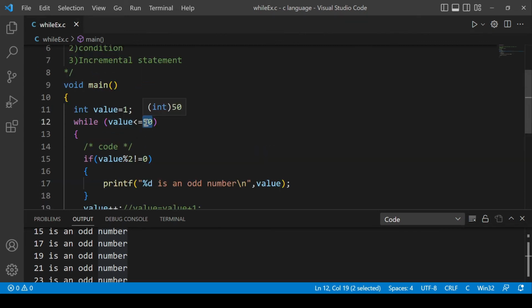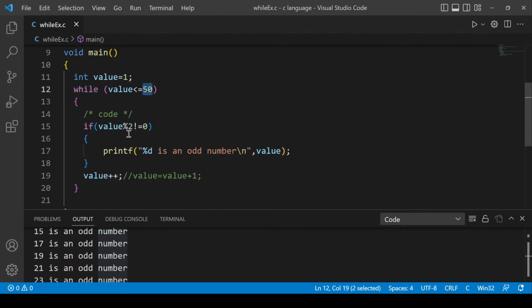At last when the 50 comes here and the condition is checked, 50 is an even number, so that won't be printed, and this will increment the value of this integer to 51. 50 equal to 50 plus 1, that's 51.